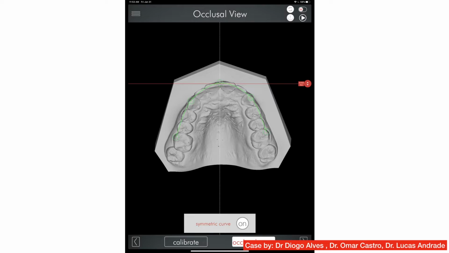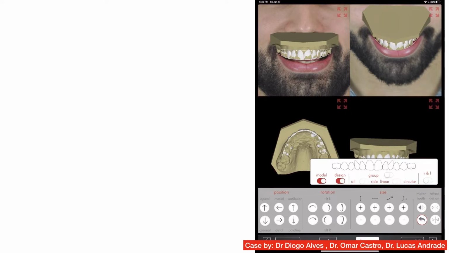Then you go to the next step, which is still the calibration of the STL. To determine the arch form, an occlusal curved line is placed on the edge of the buccal cusps of the posterior teeth and incisal edges of the incisors, with the goal of decreasing the axial inclination of the buccal segments, which would give a better harmony to the buccal corridor area. If you're doing that on your own in your app, you will see that these green lines can be changed, you can move them around. According to our clinical analysis, we noticed that we could shape that enamel in order to make it more harmonic with his smile.